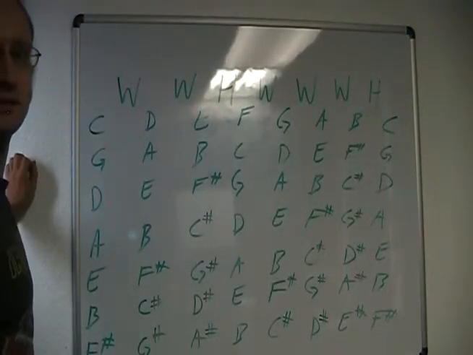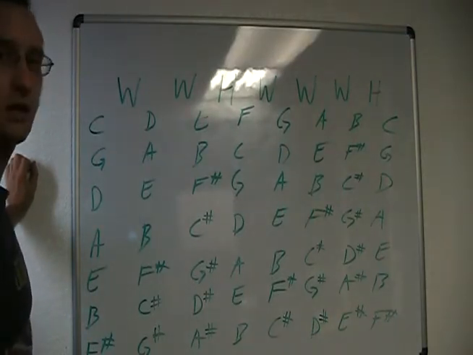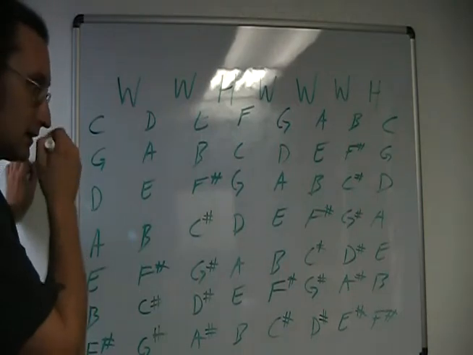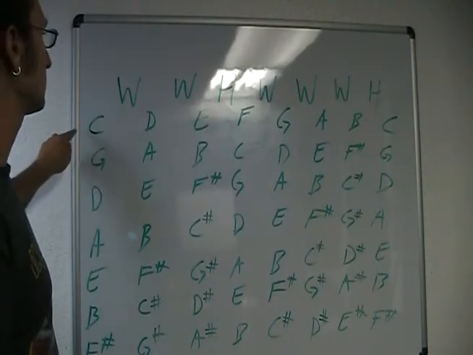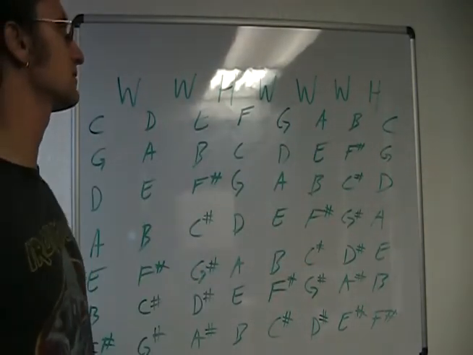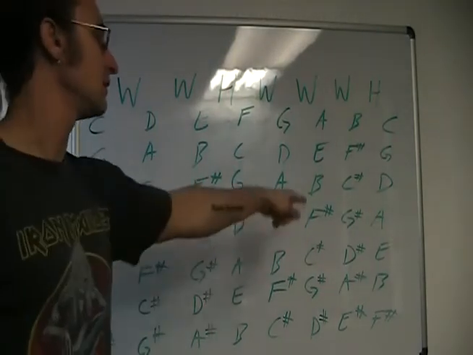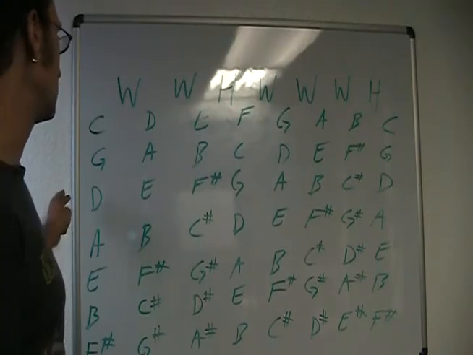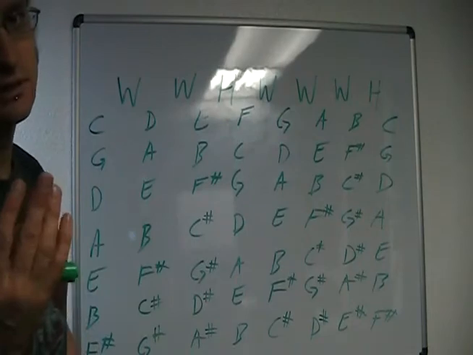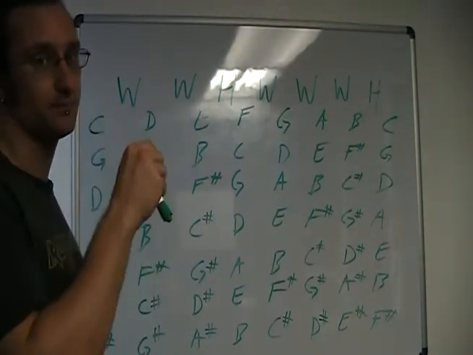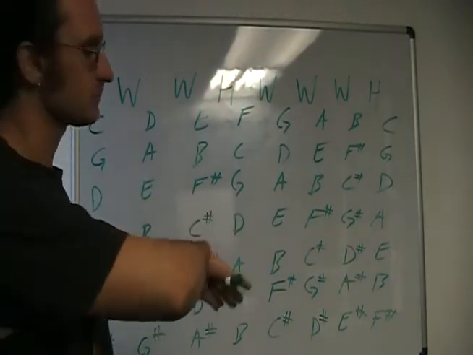Alright, a lot of stuff on the board now. So I wrote out what we've done so far and completed the rest. I'll explain that in a second. So again, key of C: there are no sharps or flats. Everything is natural. Key of G, if you follow the formula correctly, you wind up with an F sharp. Key of D, following the formula correctly, gives you an F sharp and a C sharp. So this is what is making it different. This is what the keys are. I mean, you can look at it like what keys have these sharps.